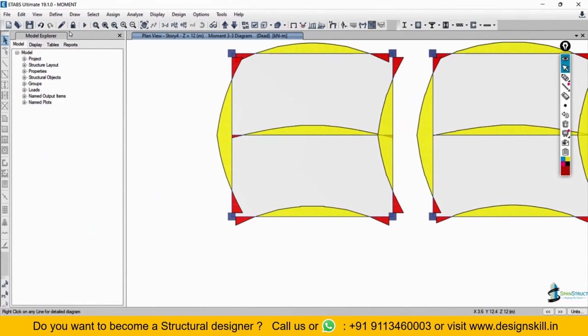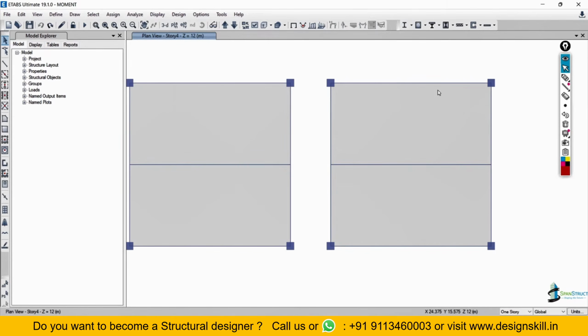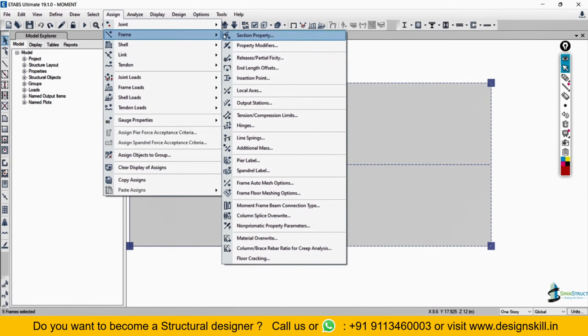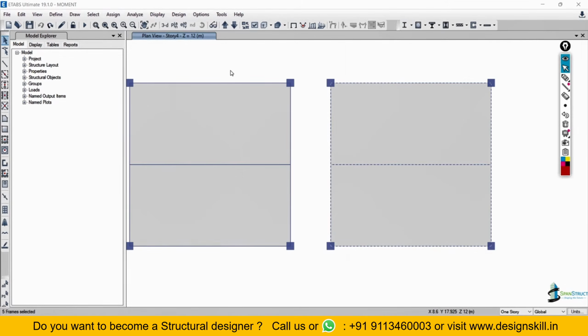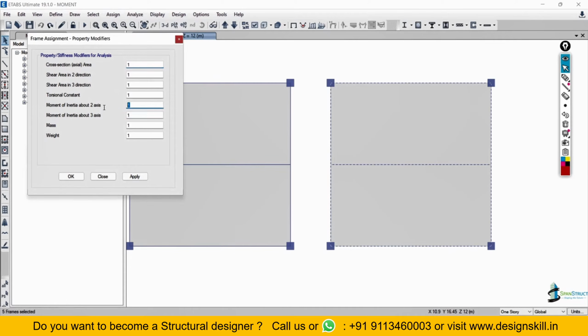Now I will unlock this model, and in model number 2 I will apply the modification factor for the beams. I will go to Assign, Frame, Property Modifiers, and in this I will apply modification factor 0.35, 0.35, and apply it.